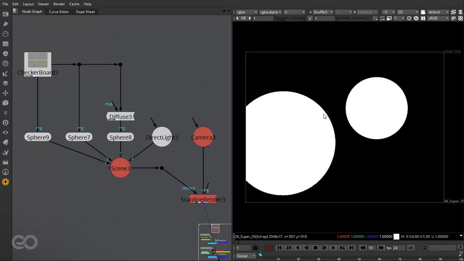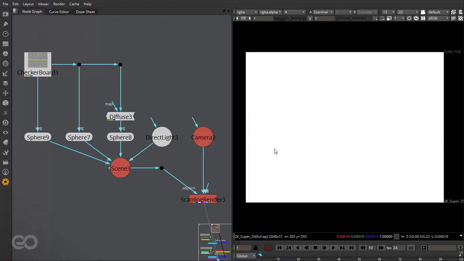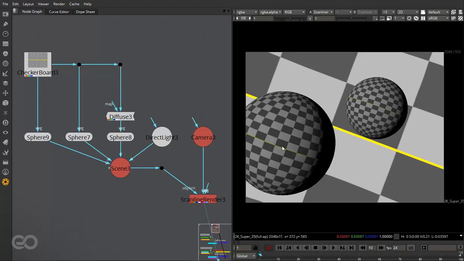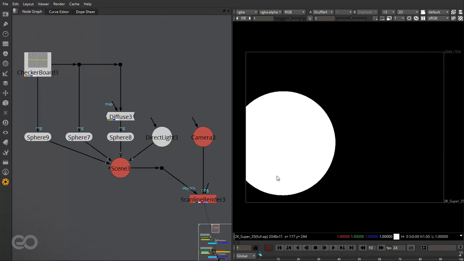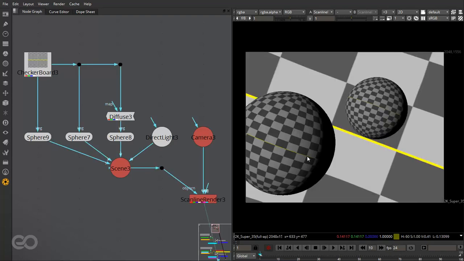What I'm usually looking for is something which looks like this. I want individual objects to have alpha and the background element usually to not have an alpha. Also, sometimes I have a situation where I want to isolate only, let's say, the foreground object. I don't want the background object. In such a case, I want a mat only for the foreground element like this. So in this tutorial, I'm going to show you how to achieve these different results. Basically, I'm going to show you how to create mats for particular objects in your scene.